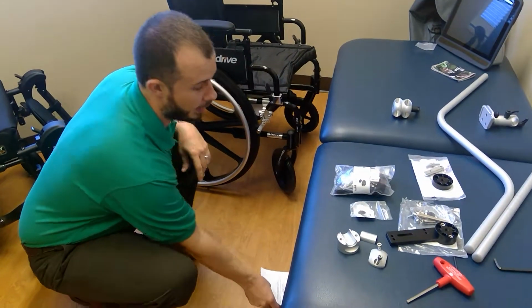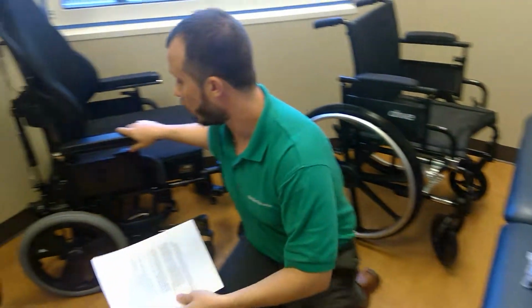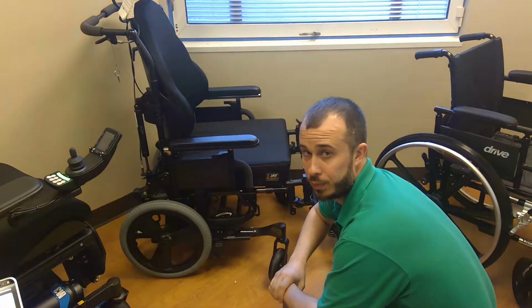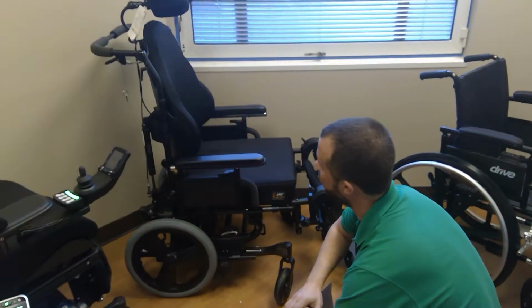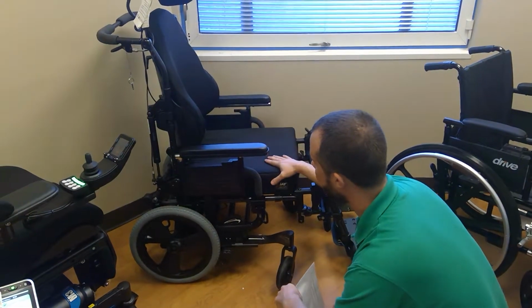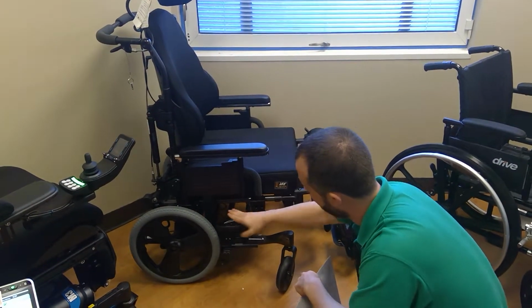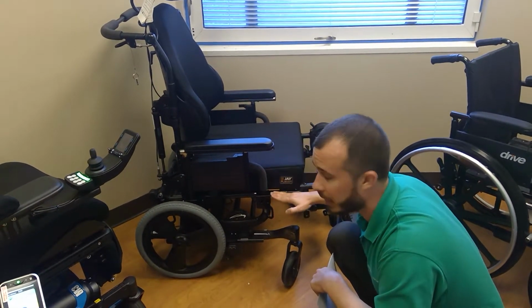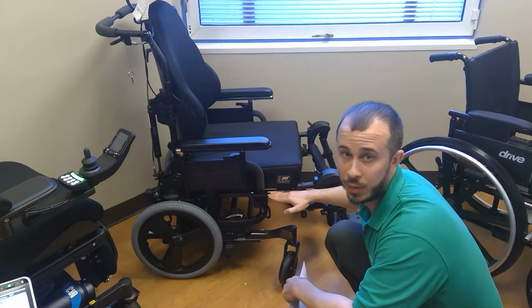Now, if we were looking at a second manual wheelchair, maybe one that does tilt, we do all the same things, right? We're looking for obstructions. We're looking for where does the device have to be once it's all said and done. But on a chair like this that tilts, we want to try and find somewhere on this tube that allows us to mount, because this is the tube that's going to lift and lower as they tilt the chair itself.